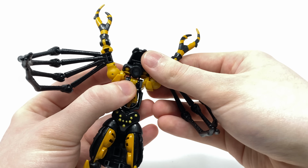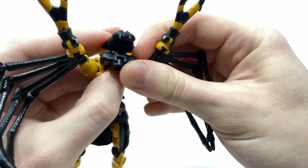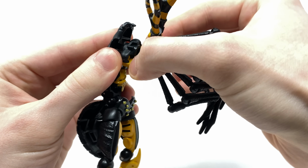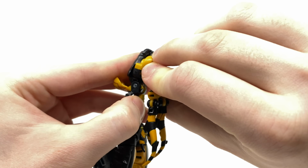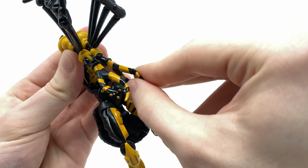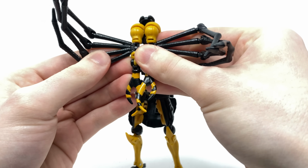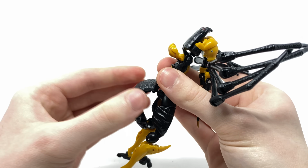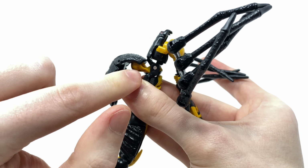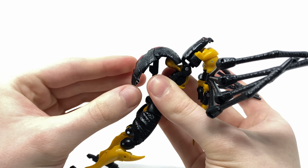What you're then going to want to do is take this section and pull it away from the body. It is on a pin joint, so just shoot that down, which will then allow you to fold the arms in, and then of course rotate this all the way around and snap that nice and securely into place. You're then going to want to rotate the arms in a way that looks something along the lines of this, and we can just move the spider legs in order to allow for some additional clearance. As we take this section, you're going to want to ensure that this comes all the way over the top, and it will actually tuck into this tiny little cavity that we get from her breastplate, so something that looks along the lines of this.